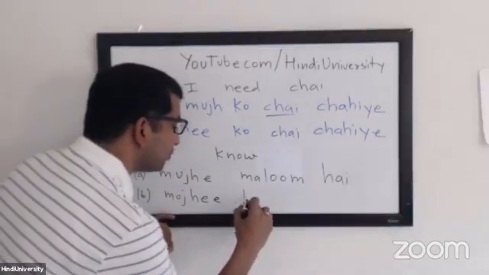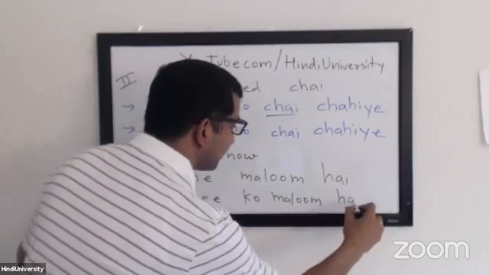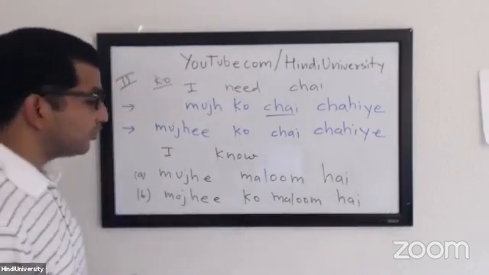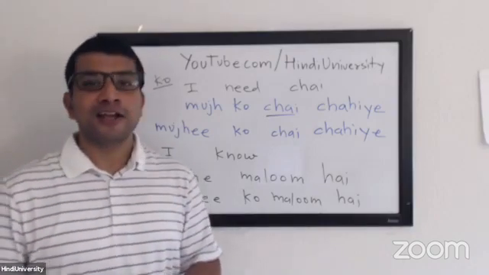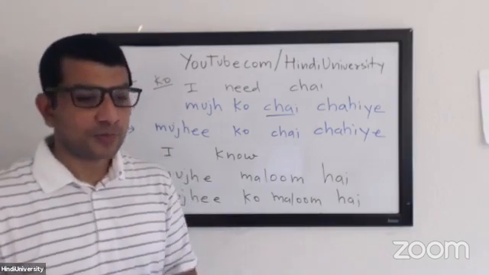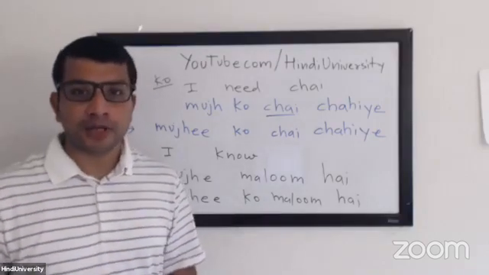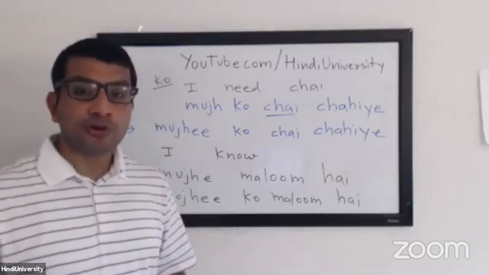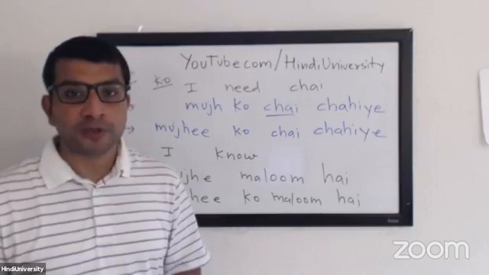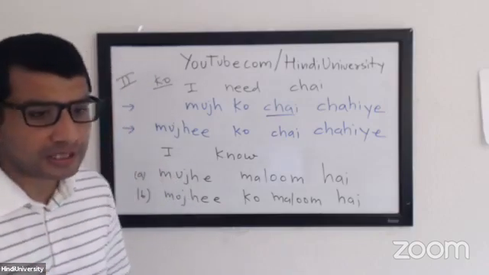मुझे को मालूम है. Very good, right? So you said मुझी को मालूम है. Okay, मुझी को मालूम है. Now I know you are in psychology, right? And let's say you are performing an experiment. Okay, in Hindi we also use the verb आना. Okay, मुझको आता है, which means I know it, how to do it. And if you want to say only I know how to do this experiment, यह experiment मुझी को आता है. Okay, you can say that as well.